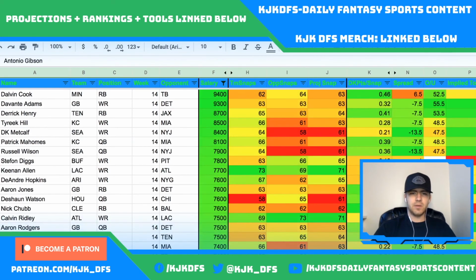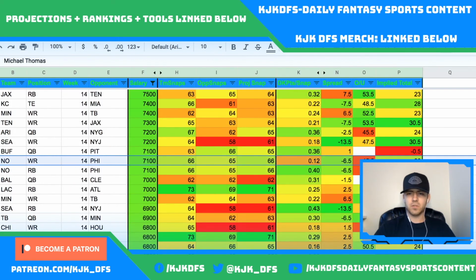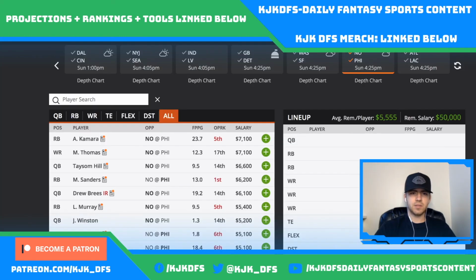Next spot that we have to talk about is this Saints Philadelphia Eagles game, where the over-under right now is at 45.5 and 65 or 66 projected snaps for me in my model. 26 implied total for the New Orleans Saints. So that's fairly respectable.